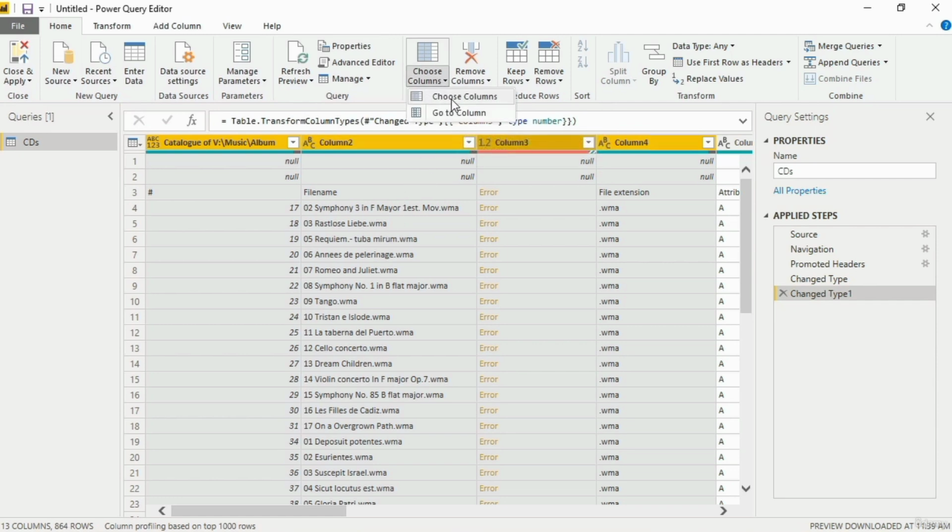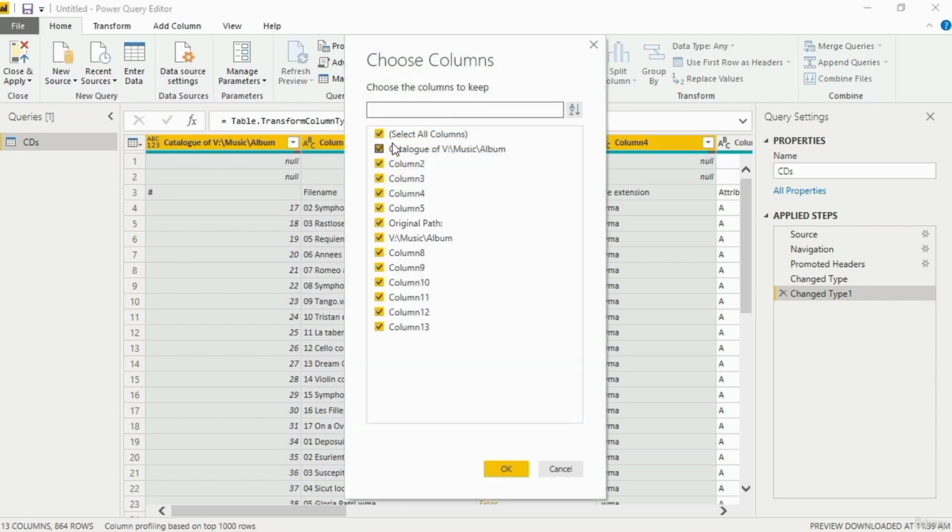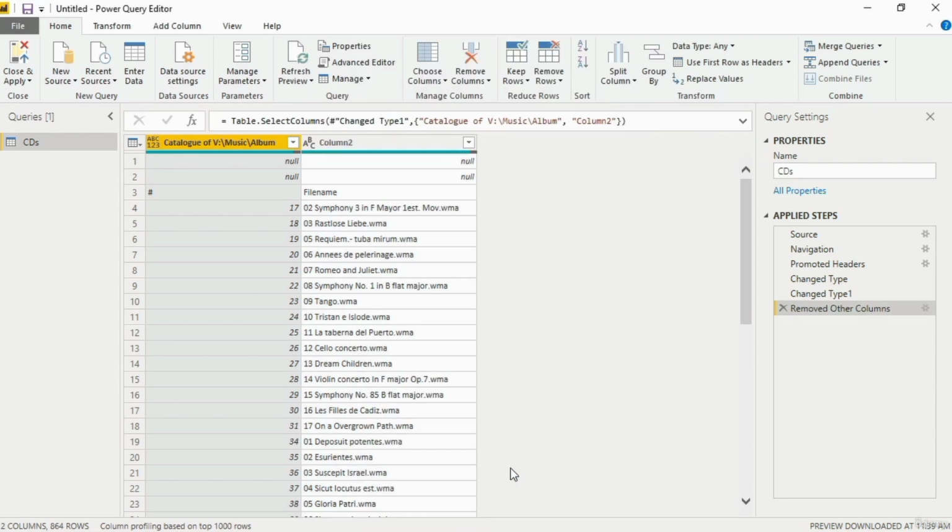Now, choose columns is saying what columns do you want to keep. So let's say I wanted to keep only the first 2 columns. Well, I can select all or unselect all of the columns and then select the first 2 columns. Click OK, and that's all I get, these first 2 columns. Now you'll notice that the formula at the top is table.select columns.